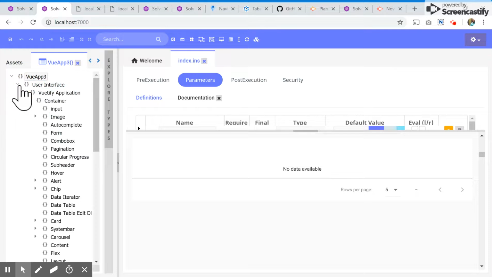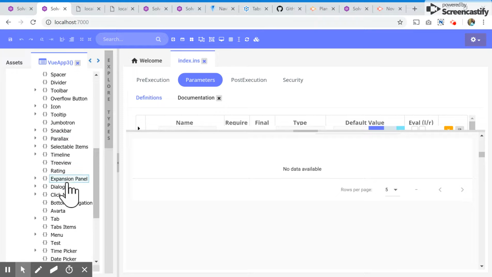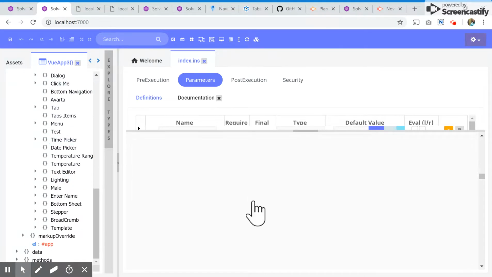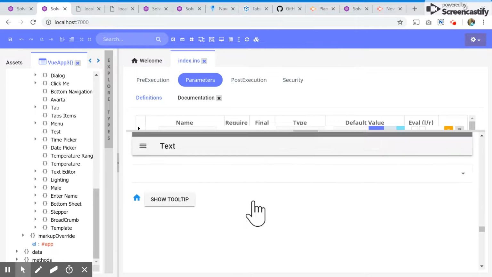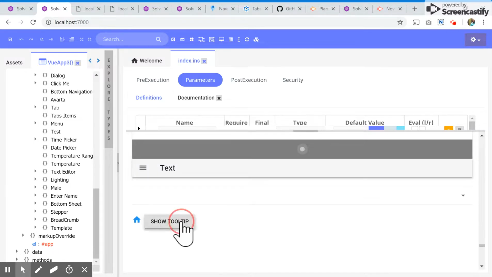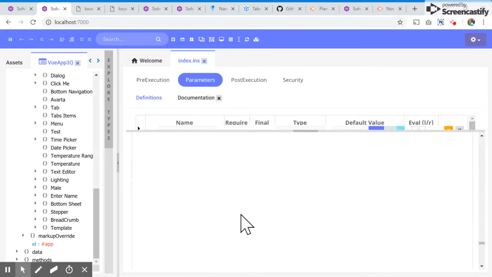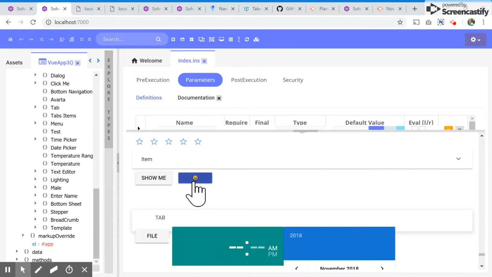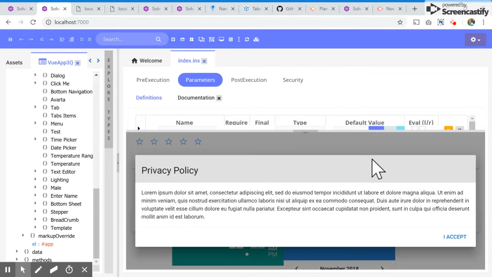This particular example is really just a test bed of all the different Beautify components. If you're familiar with Beautify, you will be familiar with all of these components. They maintain the names. You can scroll through here. Like I said, there's not much to it. If we click this, there's no action behind this. There is one button that has an action. If I click that, it shows a pop-up. I click show me, it does do that.